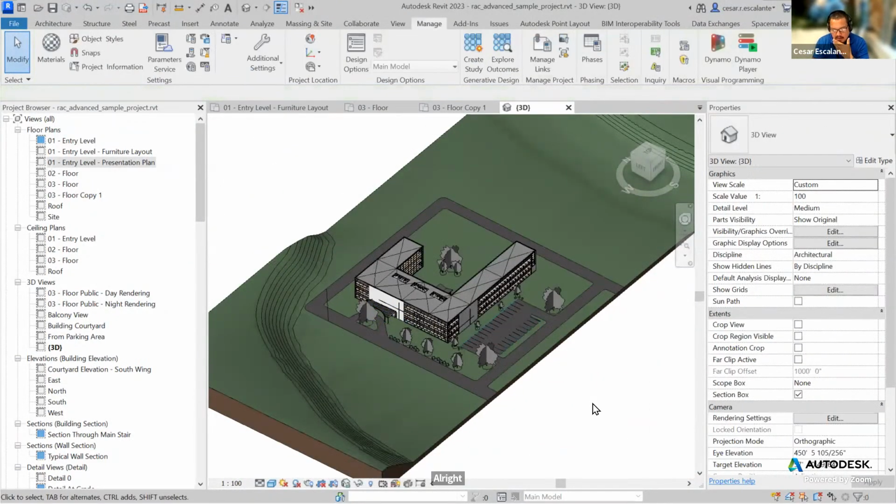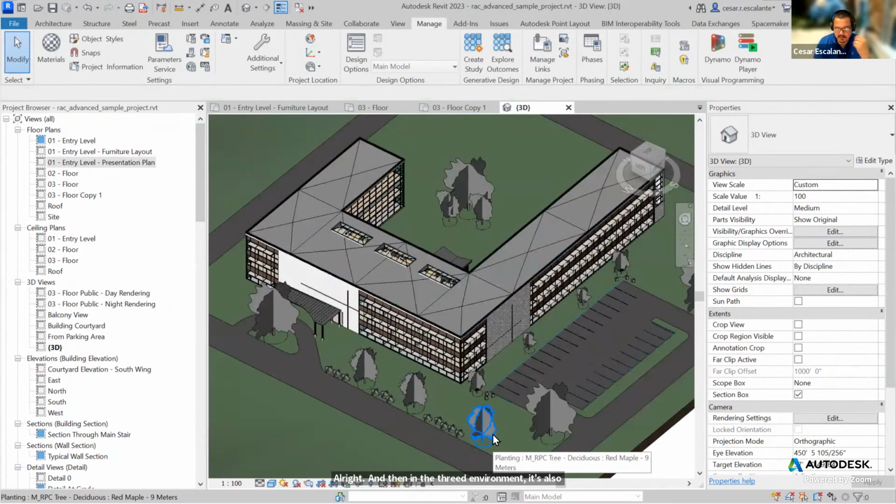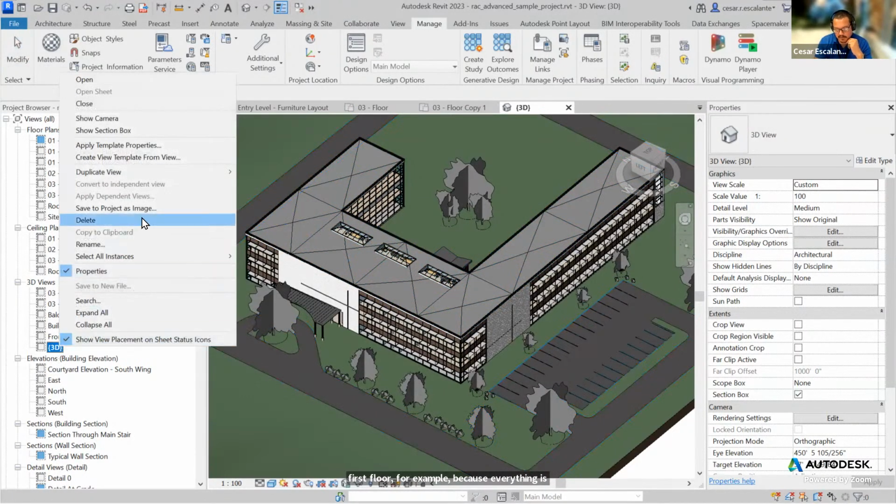All right, and then in a 3D environment, it's also useful. This is a 3D axonometric, but it's difficult to understand what's happening in the first floor, for example, because everything is aggregated. So I'm going to make a duplicate copy of the 3D view.